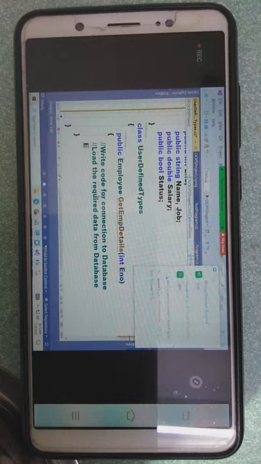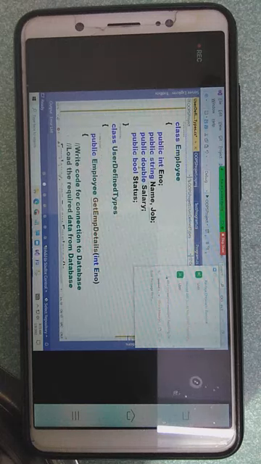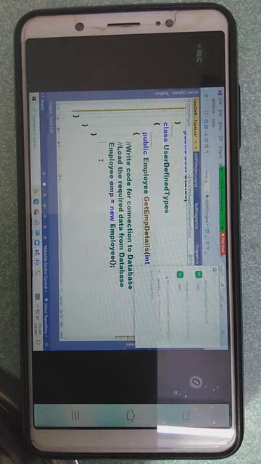Watch it. We create an instance of this class. Which class? Employee class. When you create an instance, all these 5 fields have a default value. What is the default value? Employee number, 0. Name and job, null. Salary, 0. Status, false. Here are the default values. But I don't want the default values. I want the values that are loaded from the database now.